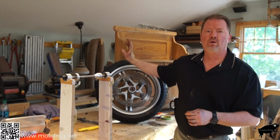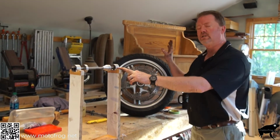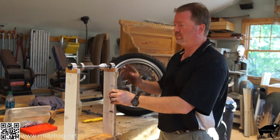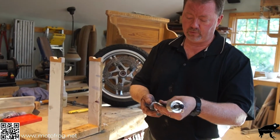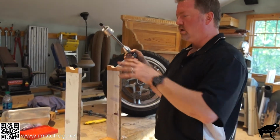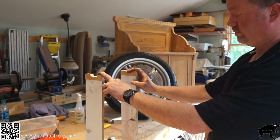We've mounted the tire on the rim, and now we have to balance it. Clean the rim off because you're going to need to put new wheel weights on. Take the old wheel weights off, make sure that's clean. And what we're going to use is this Marc Parnes, MotoFrog.net wheel balancer. This is the key right here. It looks ugly, but it works.